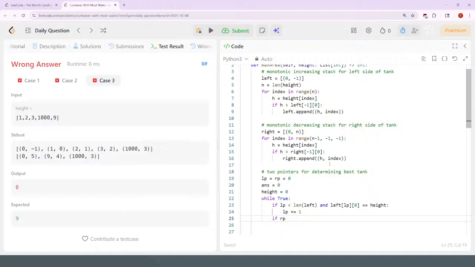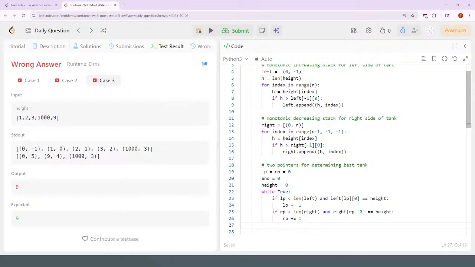If the right pointer is less than the length of the right side and the right side at this pointer's height is equal to the current height, then the right pointer increments. Okay, and now the current height is the minimum of the two heights, left at the left pointer, right at the right pointer.